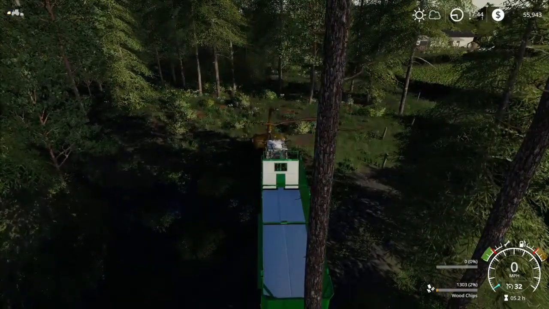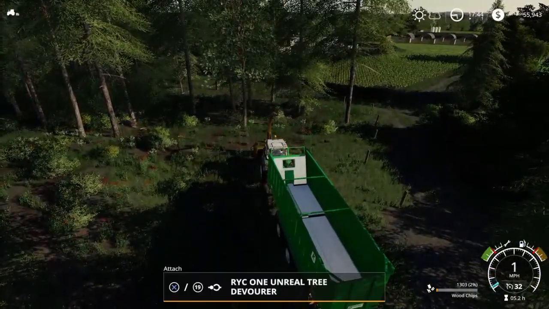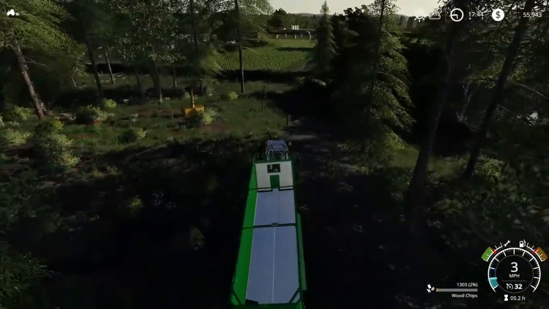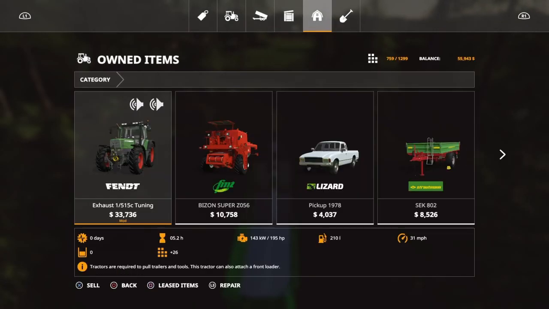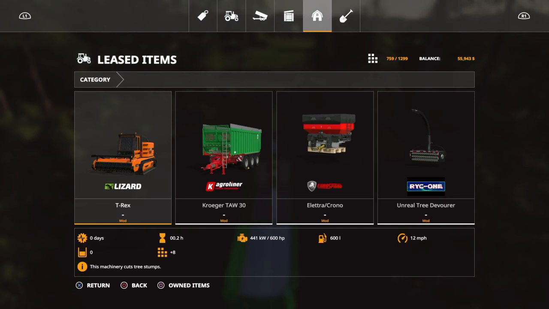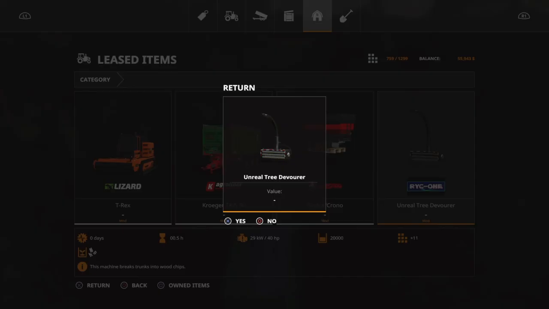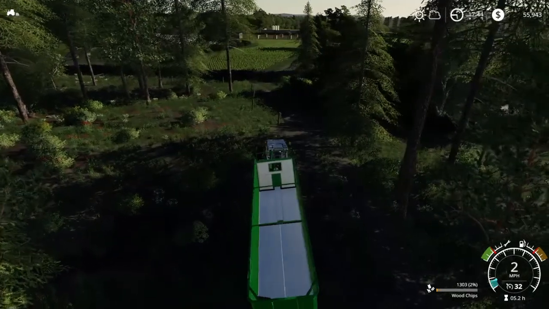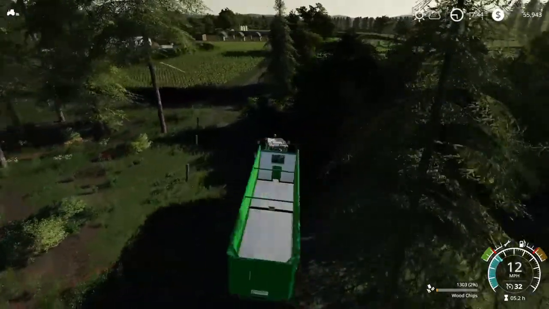Alright, shut that off. I'm so ready for that thing to be gone. In fact, right now, we're going to go into our garage. Leased equipment. Bye-bye Unreal Tree Devourer. Yep, I did rent that wagon, I guess, or lease that wagon. There. I'm not going to look at that again. Not on this map anyway. I can't blame it on the map. Like I said, these trees should work just as good as any other tree.